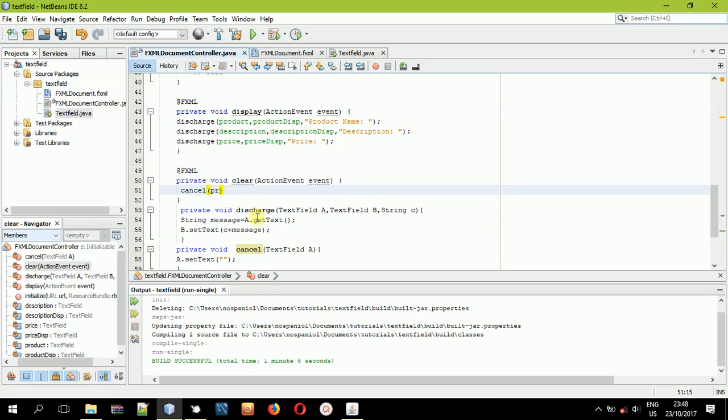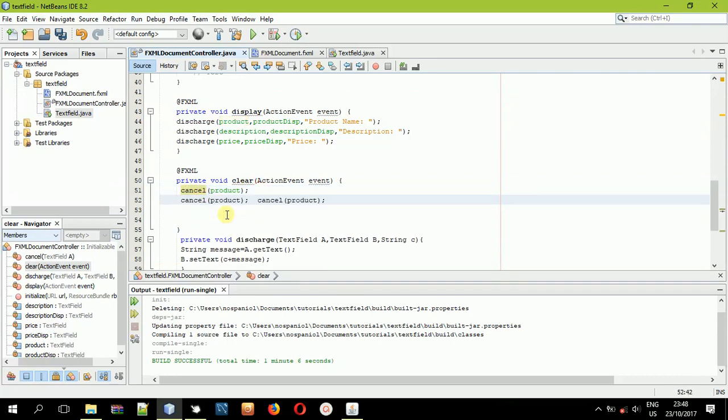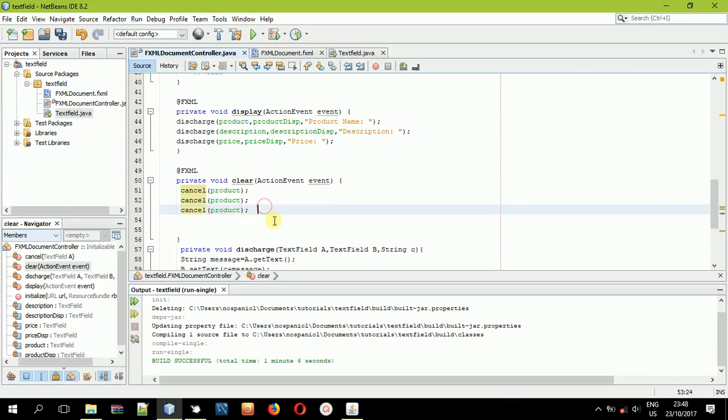Now type in the name only of the text field. You don't have to type product.setText with empty quotes; we don't need to type that anymore, because methods make work easier. So here it will be product this.